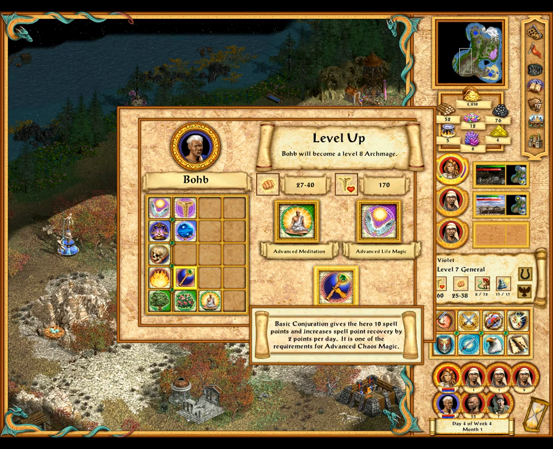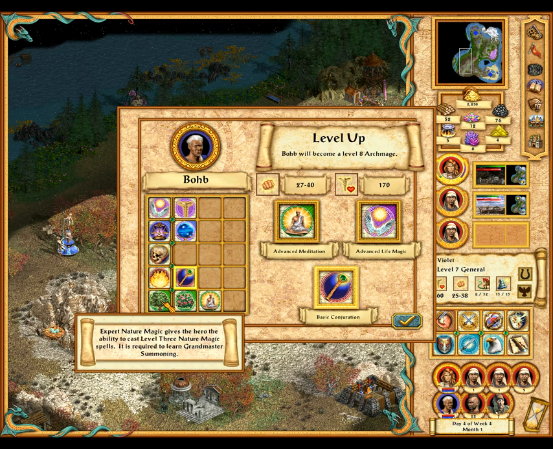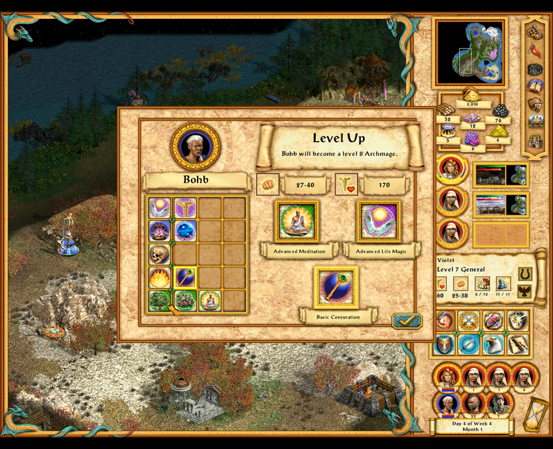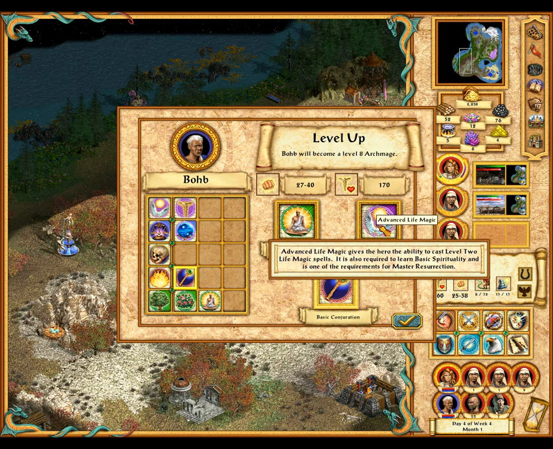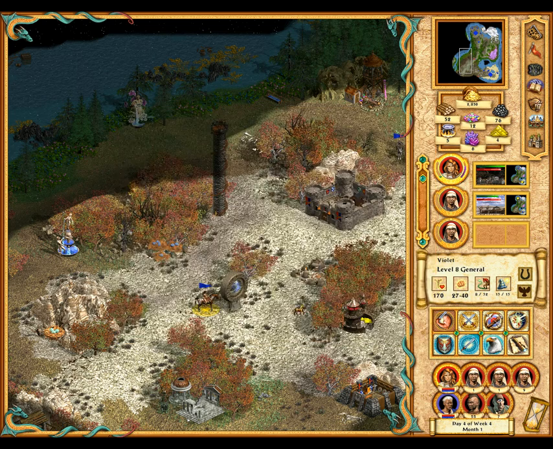Basic conjuration. It's really, really hard question. I mean, expert, advanced, and basic meditation. I basically don't need anything else from this if I stick to level 3. If I want to go all the way to level 5, because level 4 is not going to make any difference, then I need to dedicate like 12 levels or so. And I'm not prepared to do that. Advanced life magic could also be good, I mean. Let's go for advanced life magic on Bob.